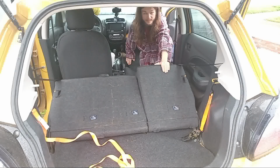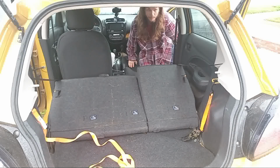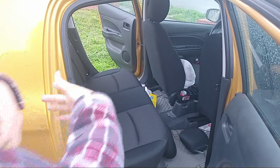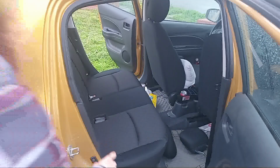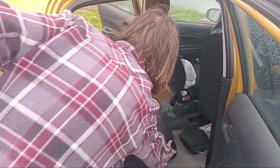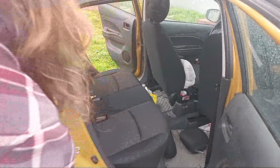I don't care if this gets dirty. But let's say you want it more flat. What do you do? If you want a flat loading area, or as flat as possible, but as big as possible, you will have to take the bottom of the seat out. There's no tools needed to take the bottom of the seat out in this car. You just yank up and it unbolts the clip.